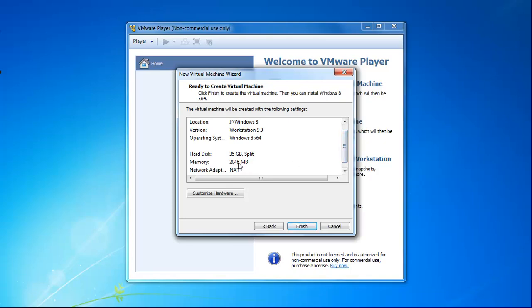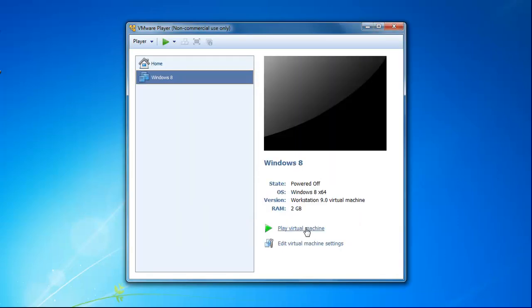We're going to go in and change this memory setting. We're going to boost it up to about 4 gigs because I've got 8 gigs sitting in here. I did have 16 gigs, but the system keeps on crashing with 16 gigs in here. So anyway, with 8 gigs, I'm going to boost this up to 4 gigs there. So now let's click on finish.